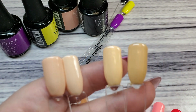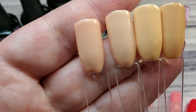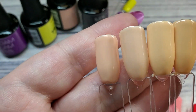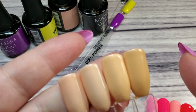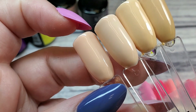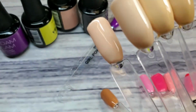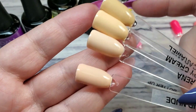That's Krispy Kreme, and then this one is Creamy Caramel on the end. So if you have Serena, it's gonna be closest to that, but it's a little bit darker. Wow, but wow, those are really close, guys. It's just a little bit darker, maybe just a pinch pinker. But yeah, it definitely leans more towards a peachy nude.